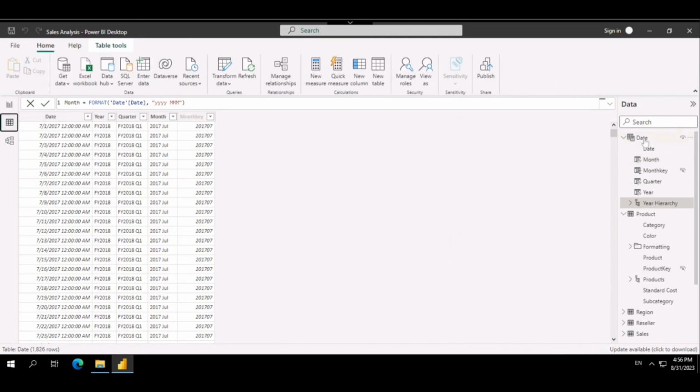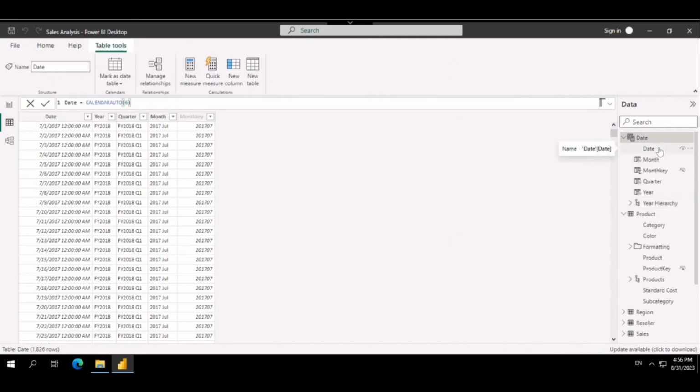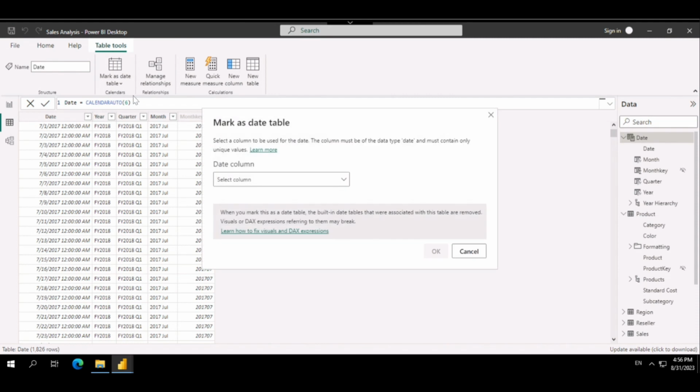The last thing we'll do is mark the date table as a date table. Just click on the date table, and there's an option in the table tools called mark as date table. Click on it, and it will ask you for the date column, because it's not necessary that the date column is named Date. We can have other date names as well. It has detected that this is the only column available, and this has validated successfully.